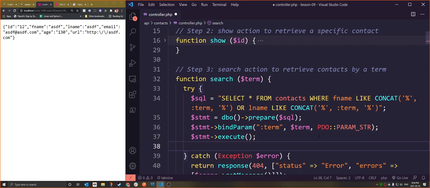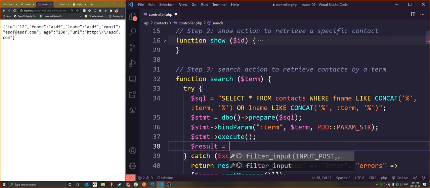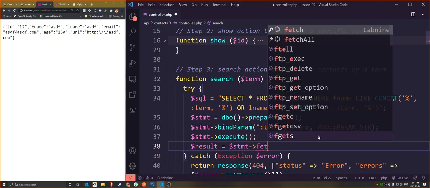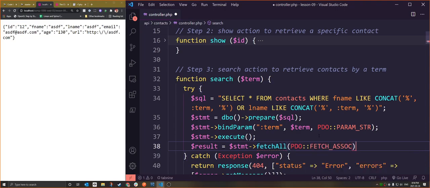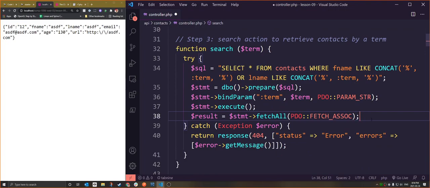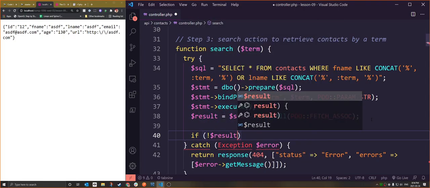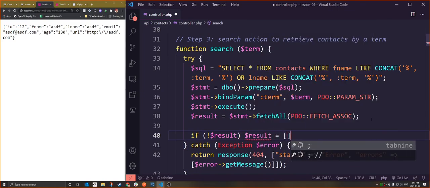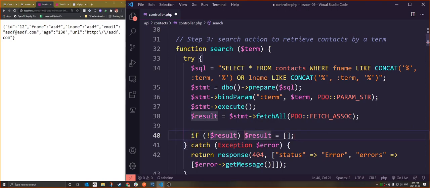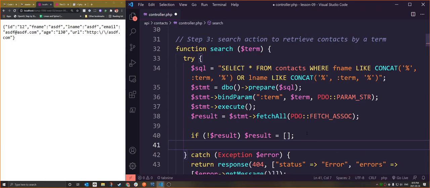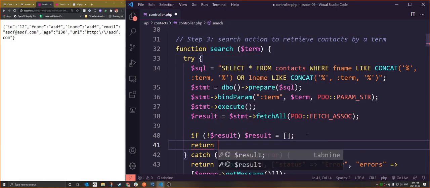And then we can go ahead and get our result, which will be $statement fetch all, because we're getting a collection of records that match our terms, right? And then same scenario again. If the result happens to be negative, then we'll just assign an empty array to the result. By the way, this is an inline if statement. I just realized I was writing them without telling you what they are. You can put curly braces around this. That totally is okay. However, you don't need to because it's just one expression. So you can literally just go if result equals square braces. That's funny. I didn't tell the other class either, and nobody asked. So, I don't know. Maybe you guys already knew that?